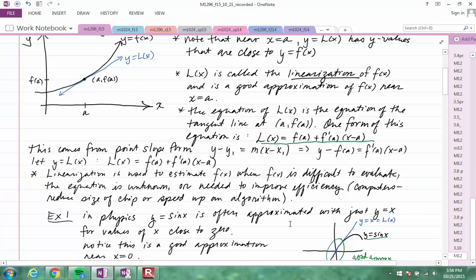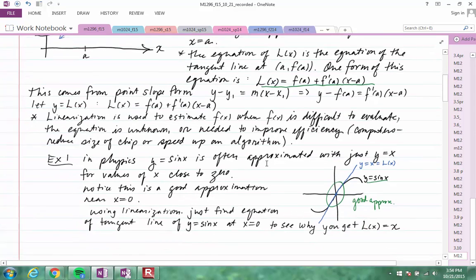But in reality, what I would do, and what I'll show you shortly, is that if you're asked to find the linearization of a function at x equals a, just translate that to what they're asking for, which is the tangent line equation, and then you already know how to do that problem. So you don't have to memorize this special form.